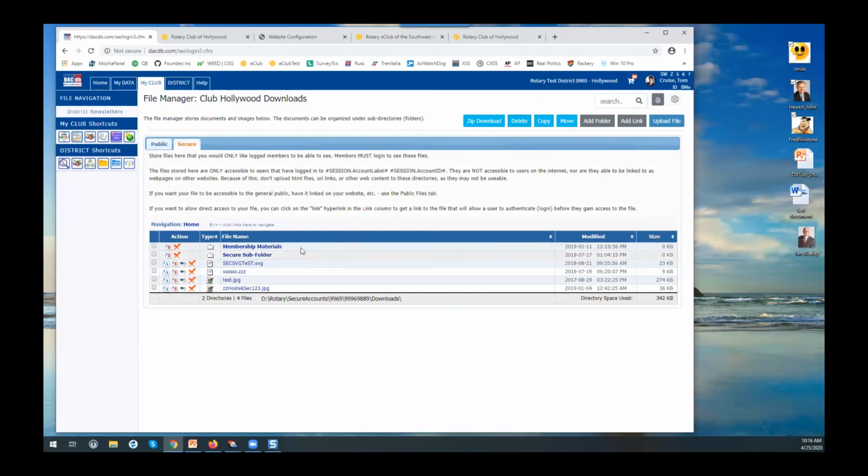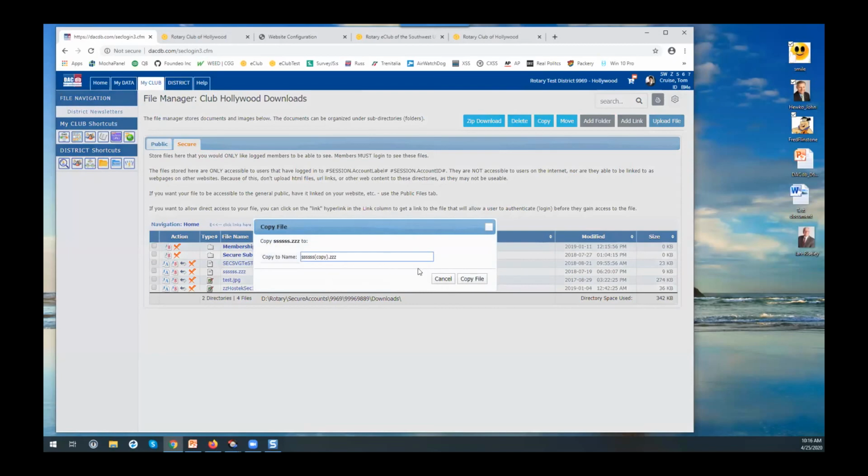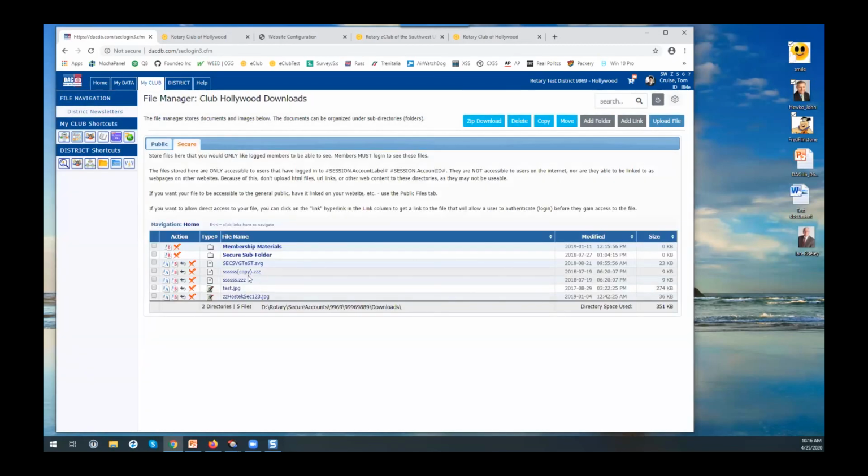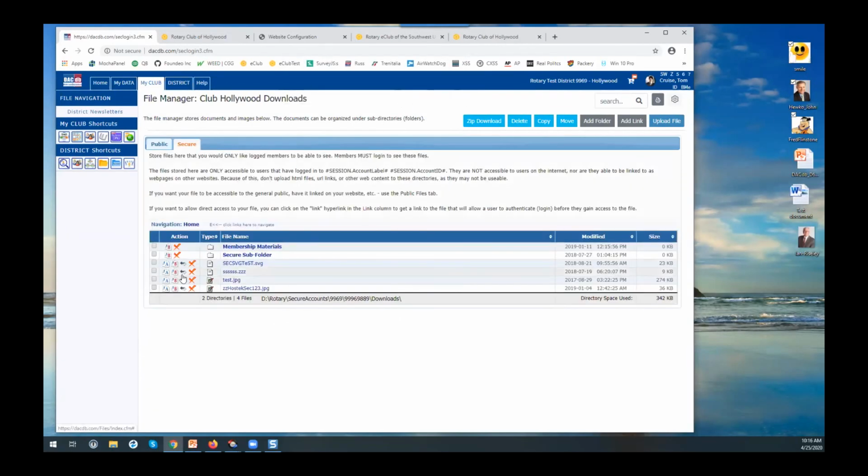So that ability is all there. I can individually, for example, let's say I loaded something up. There's some icons here to copy it. I can make a quick copy of it to another file. I've got 2 copies of it. I can delete a file individually, and I can also rename it.